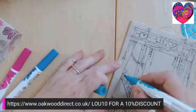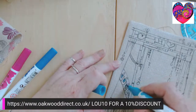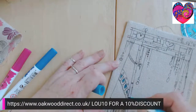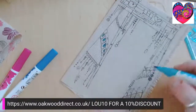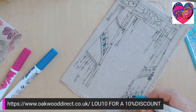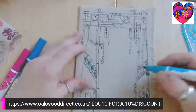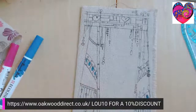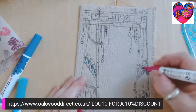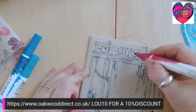If it bleeds too much, but I've picked these because they don't bleed that much, actually. But if you spray your linen at the end, it really does work brilliantly, because it all bleeds together. It makes a fabulous piece of art.